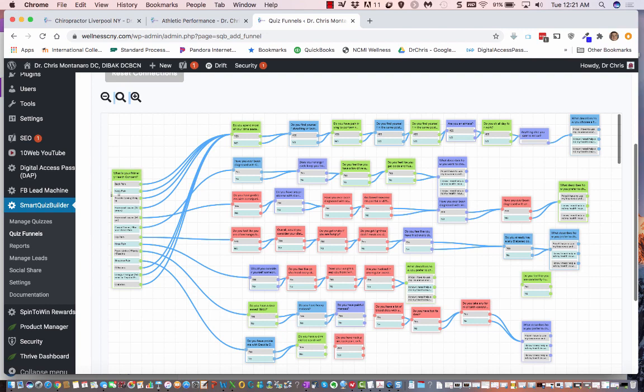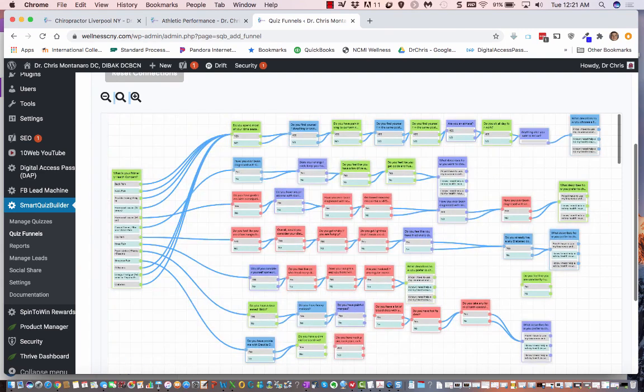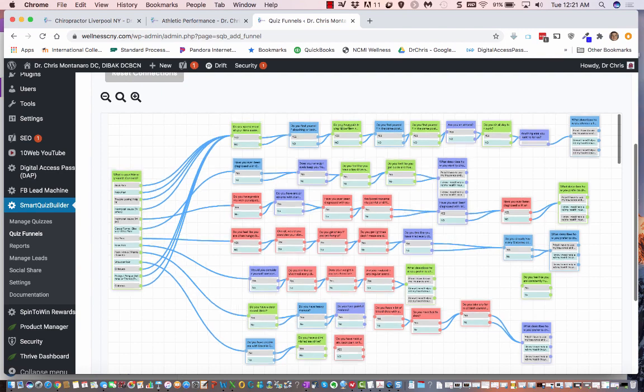This whole thing took me probably 4 or 5 hours between thinking up all the questions, typing them in, and dragging them everywhere that you would want them to be. It would have gone a lot faster if I had, because I was having to scroll over and over to see some of them, because they're all lined up, I would have been able to see them all when I zoom out a little bit easier. So just dragging and dropping them would have saved me some time for sure.